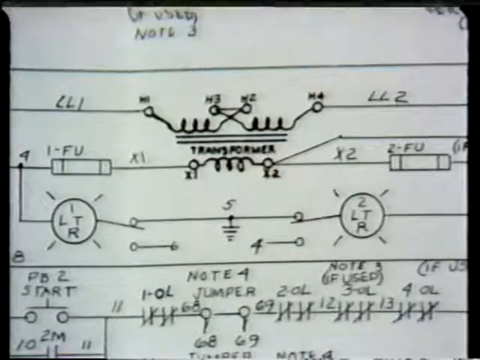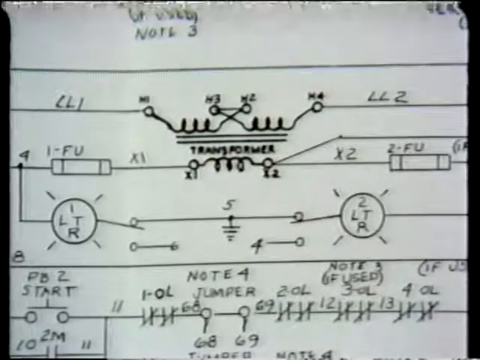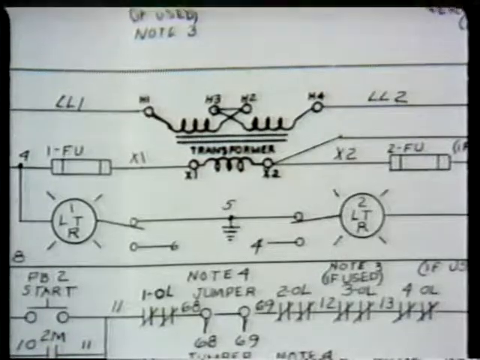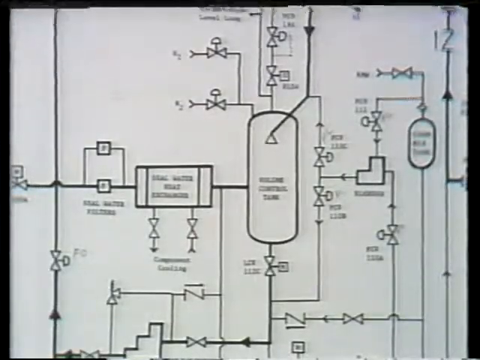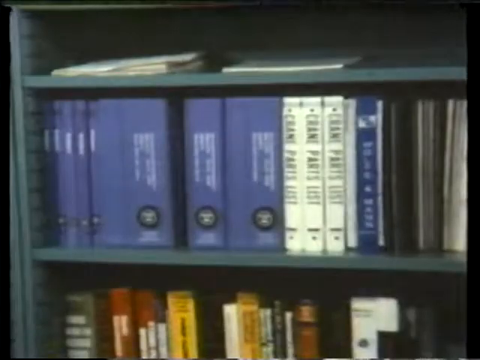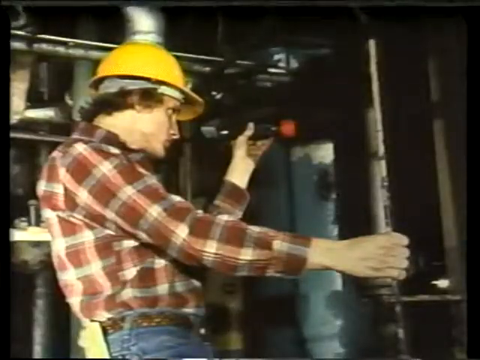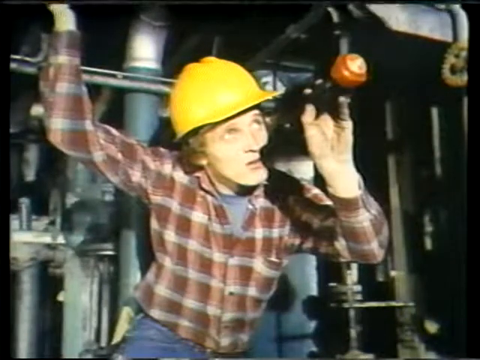Now, there are a number of sources that will provide the information for a safe tag out. The plant's electrical prints will tell you how to tag out the machine electrically. For the mechanical tags, go to your plant's system prints and the manufacturer's manual. The drawings must be used to ensure an accurate tag out. As a double check of your lineup, you can physically trace a mechanical system to see what has to be tagged out.